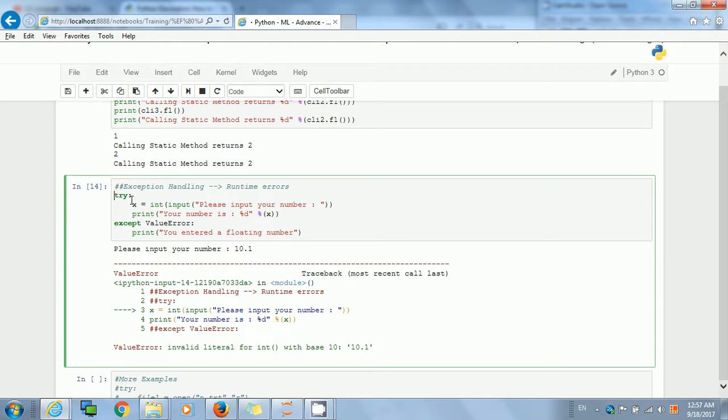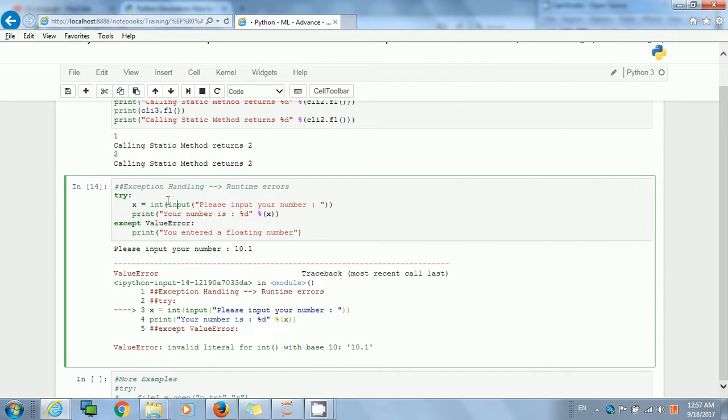So in the try, you write your code, and any runtime error that happens within this block, between the try and the first except keyword, will be handled in your except section.